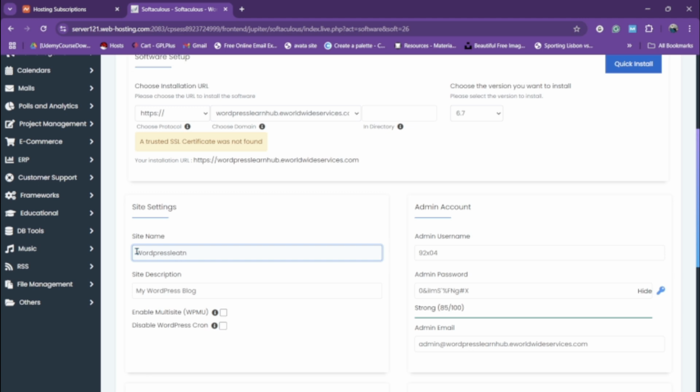Then below you're going to write the site description. Don't forget, you are the only one who knows what your site is all about. If you do not know, you can always use ChatGPT to generate a better site description, as long as you understand the niche which you are in.